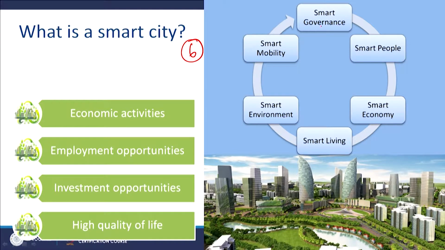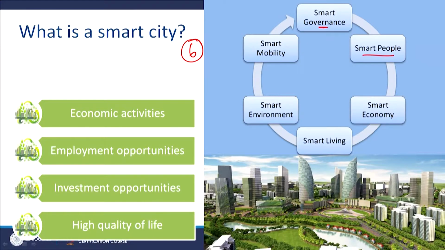One is smart governance. When we say smart governance, it needs a definition and a dimension. Basically, smart governance means effective governance which can deliver the services and the development in the committed manner. Similarly, smart people means the people or the people's organizations, public organizations, community-based organizations, whether they can interact with the public agency or take their own decisions, and steer the development works which they need for themselves.